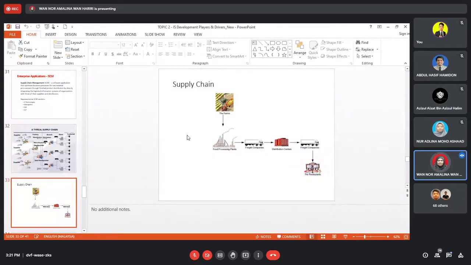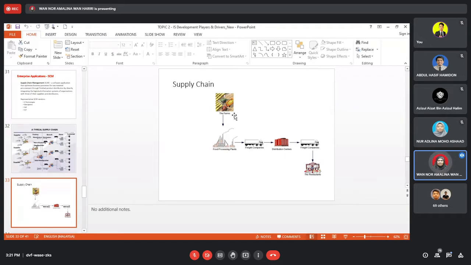Right, another example of supply chain from the farm. You can imagine the example of KFC ke McD ke kan, okay, daripada ladang ayam tu, alright, they undergo some kinds of processing to the ayam sembelih and so on, okay, sampai kepada processing plants, and they are using freight companies to distribute the ayam, to the chickens. And then the freight companies will then be distributing to the restaurants.